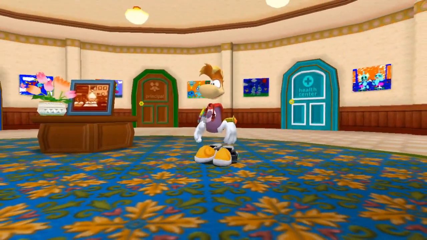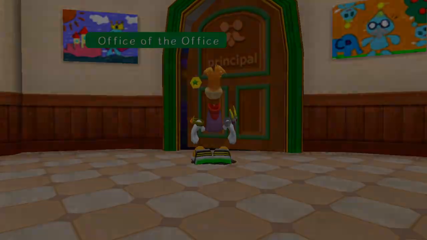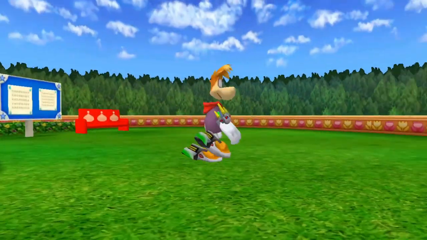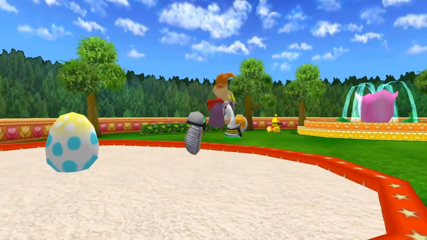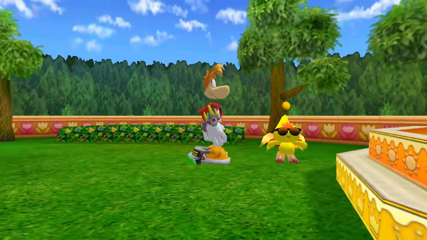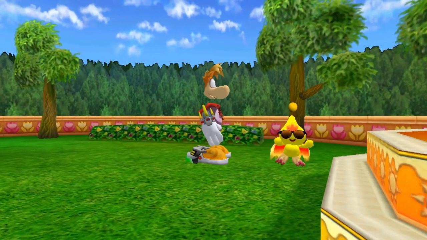But anyway, without further ado, I am starting in the kindergarten here because I want to go to the office of the office. Let's see if this works. Oh yes, it did work. Heyo. We have ourselves an egg. Oh yes, and we also have another guest with us. Heyo. This is Sol. It was another guest Chao with us today, thanks to Andrew.